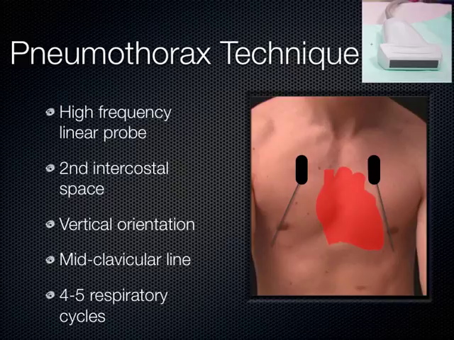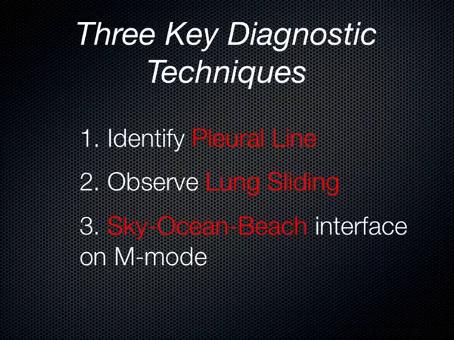There are 3 big things you're going to look for with a pneumothorax. One is the pleural line. We just talked about that. The other is lung sliding. And the last is when you can put an M-mode line through the pleural line, put the image in M-mode and watch over several respiratory cycles what happens through that line, and you can actually see whether the lung is moving underneath due to an artifact that it creates on the M-mode. We have several examples of that.